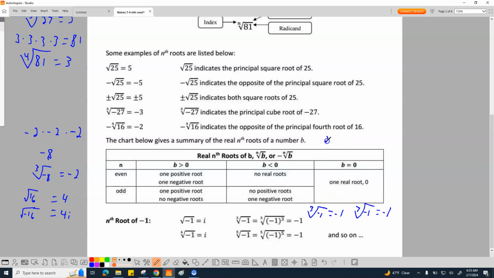But if I took the square root of negative 1, we're dealing with i. If I took the 4th root of negative 1, then I would essentially get i. So that's the rule. With the negative inside there, you have to look at the power. If it's odd, then you're good. So this is going to be the main lecture. This is the base things. It's kind of the boring dump of information, and then I'm going to do the examples in the next video.